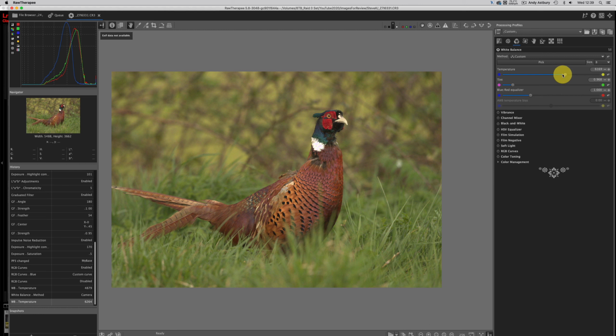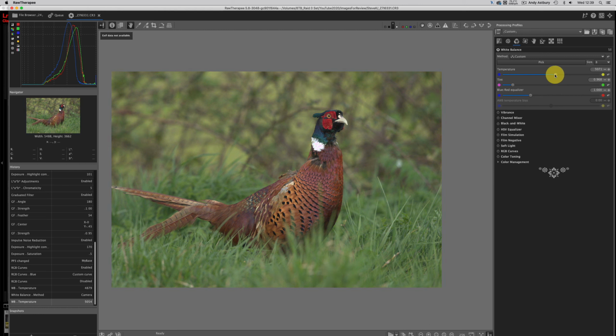So I'm just going to bring the white balance down to around about there. And the thing is, I want to actually recover the detail over in these white feathers on the nape of the neck.